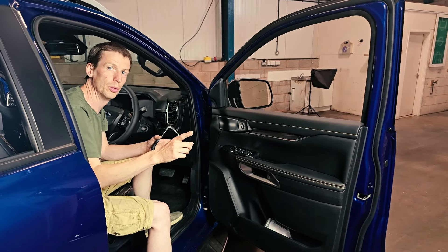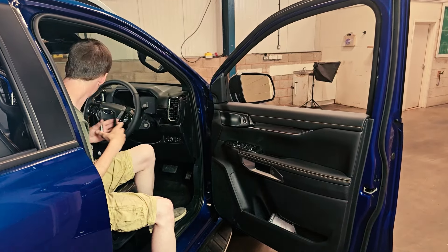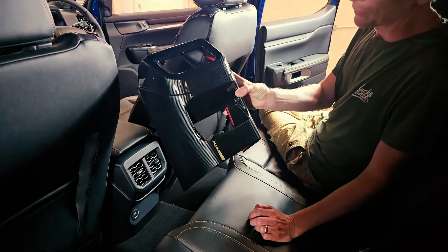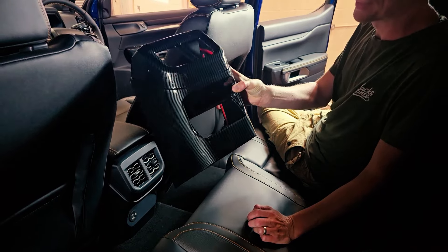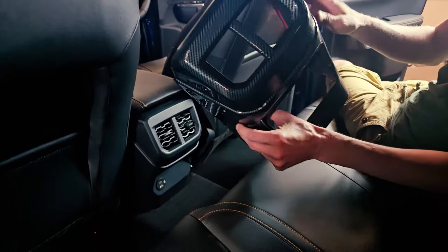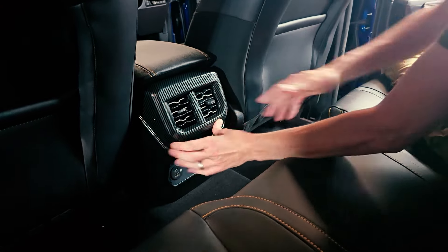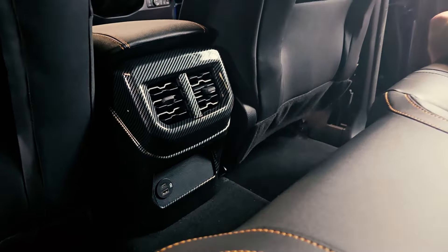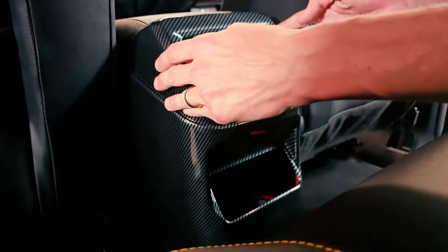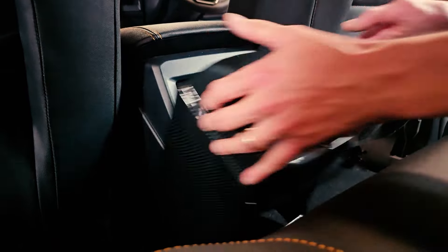I've got one other thing I want to show, and that's just in the back — the centre surround. Welcome to the back seat! We have the centre surround for the back. We do this in gloss black or carbon — I forgot to show it on the gloss black video. It simply sticks on over there, just finishes it off. You can see before and after — it just sticks in place with 3M tape on the back.